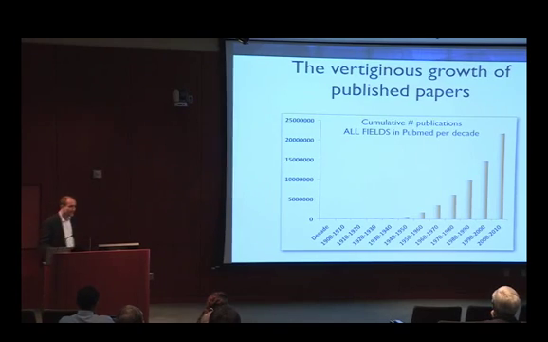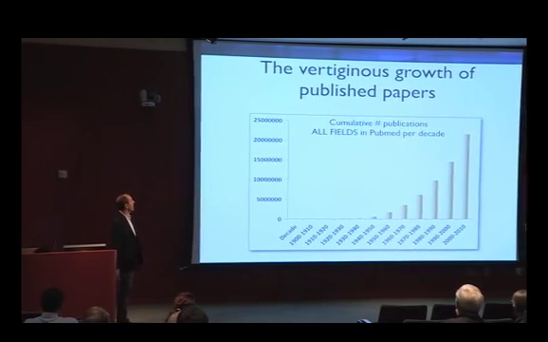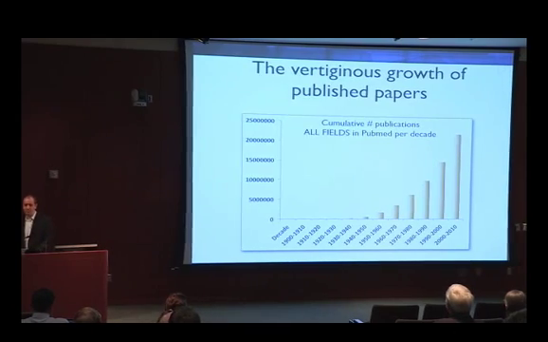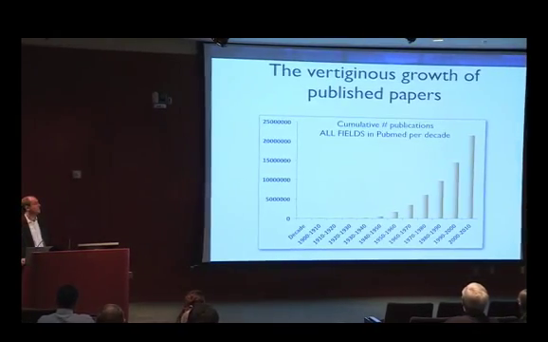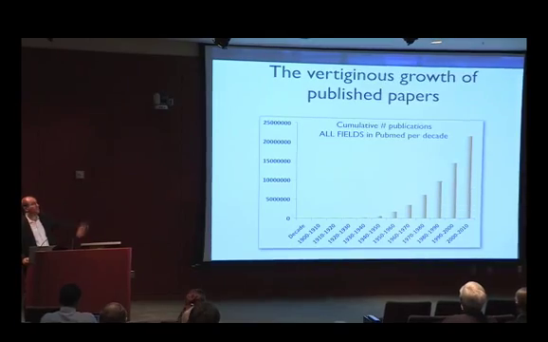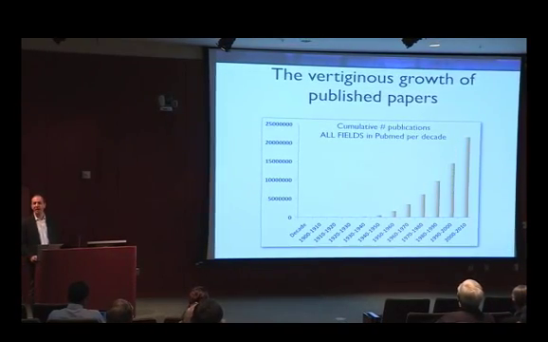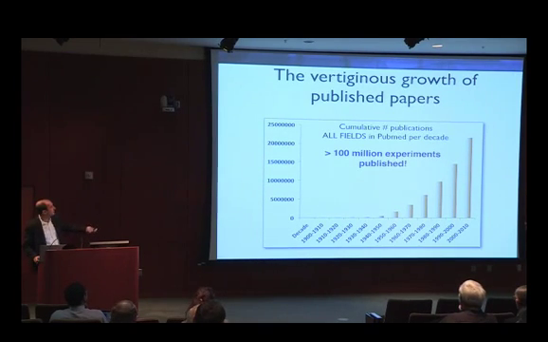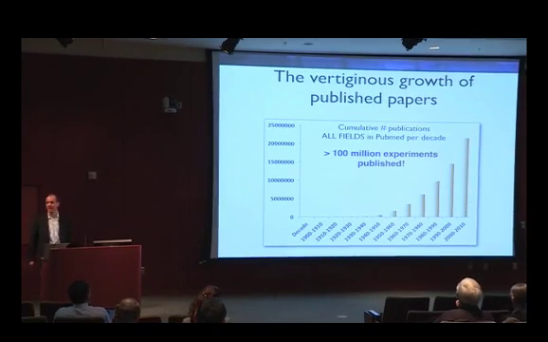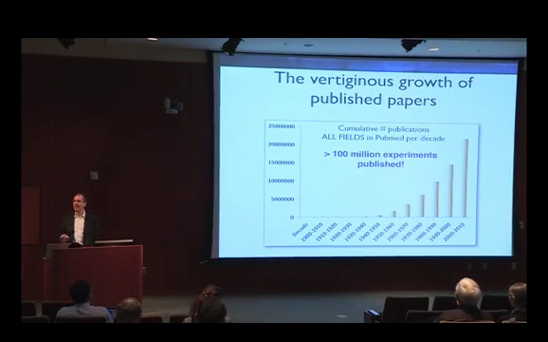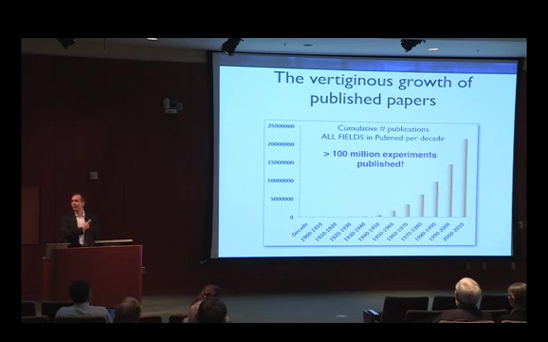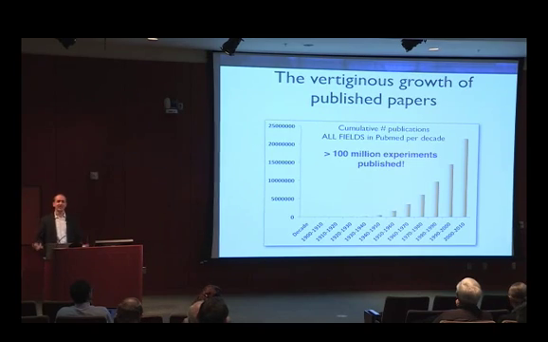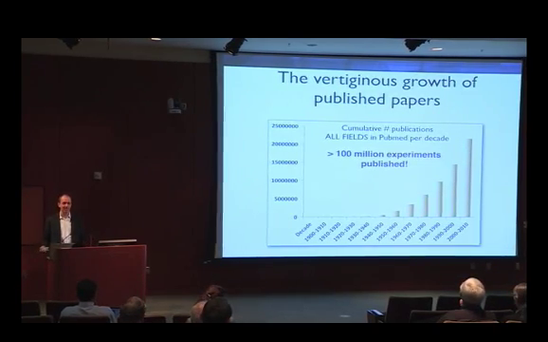Why all of this? Essentially, this is a problem that my lab faced, a problem that Peter already talked about: the immensity of the published record. 25 million papers is a number so high that it no longer makes any sense to us. In my own field, there are 100 million experiments, at least, probably closer to 200 million experiments published. You will hear a lot of big data problems today. This is undoubtedly one of the most profound ones, for which we have done very little to address. How do we deal with a number of 100 million experiments?